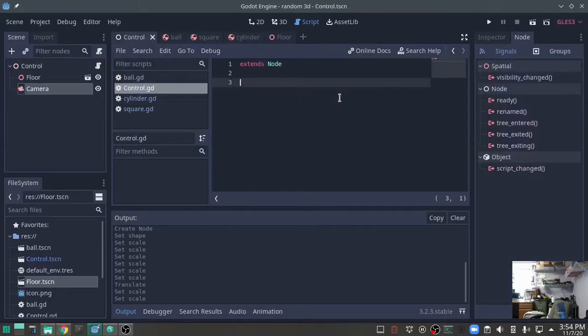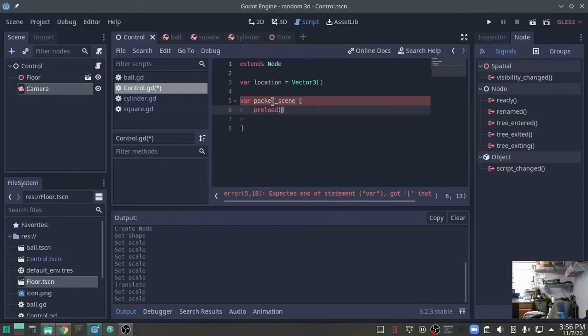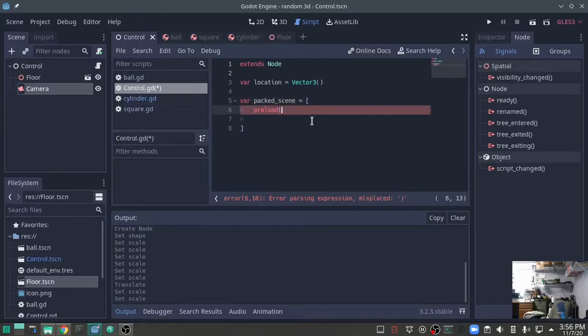So now we need to come into the control node and start programming our script. We're going to set everything as location. So I'm going to create a variable and call it location. That's going to be a Vector3. We're going to preload, and we're going to call that preload a packed scene. So we're going to set a variable, and we're going to call that packed scene. Hit that little gadget there, and then we're going to preload. Open that up. Variable has to equal something, so it's complaining that we're not equaling it to something.